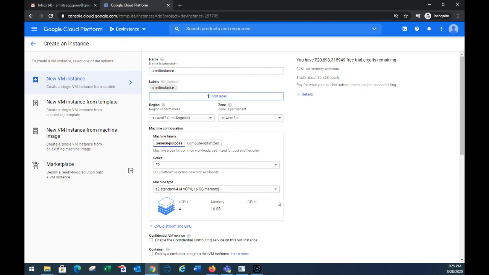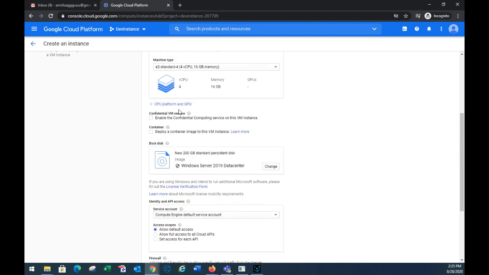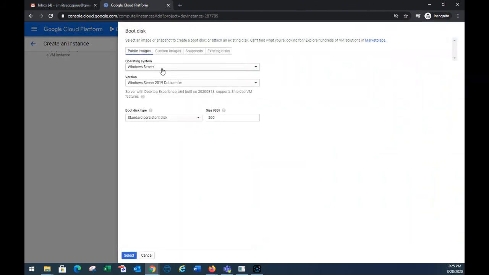Let's take the 4 CPU 16 gigabyte, and we will change the disk. Let's take the SSD. Okay, here I'm taking the SSD of around, I think, 500 gigabyte.